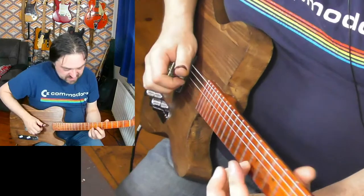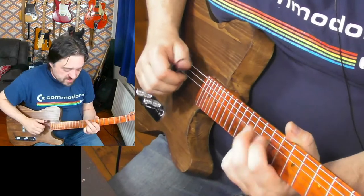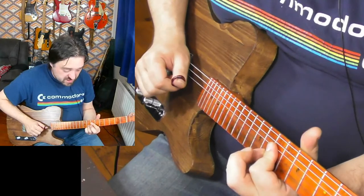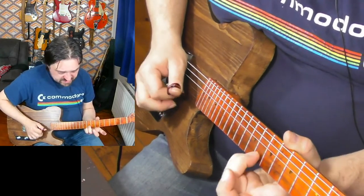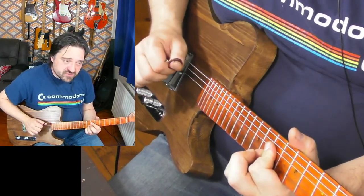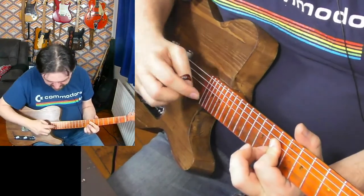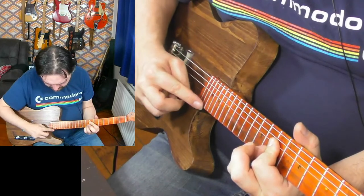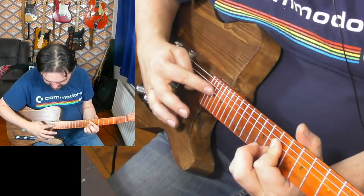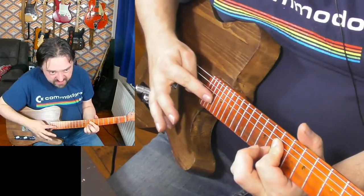For certain chord shapes, like this one, for example, this is a C6/9 chord. So it's notes from the top string to bottom. It's a C, G, D, and A. So it's first two strings on 8th fret and middle strings on 7th fret. And although this is not the same fret, I don't have to be too precise with my harmonics. I can just run slightly across with my finger.